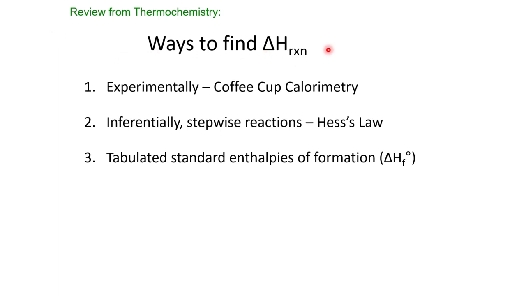So delta H is a thermochemistry term that stands for change in enthalpy. And what it tells you is how much heat is either released to the surroundings or absorbed by the system. So in a chemical reaction or in a transfer of energy, the system will either take in energy, and that would have a positive delta H, or it could release energy to the surroundings, and that would be a negative delta H. Now, there are ways to determine this experimentally.